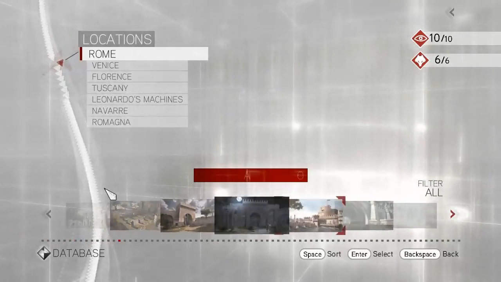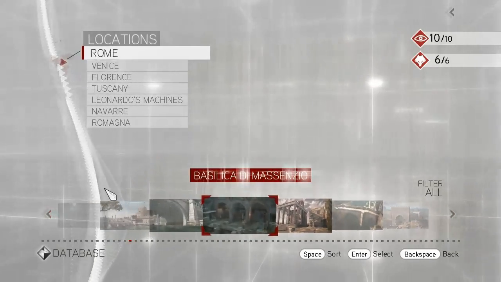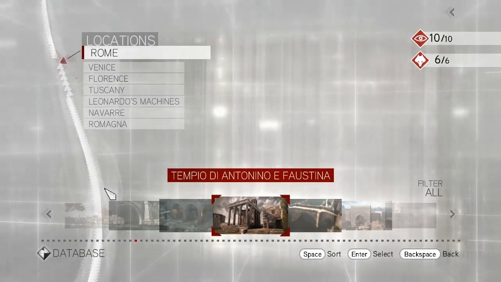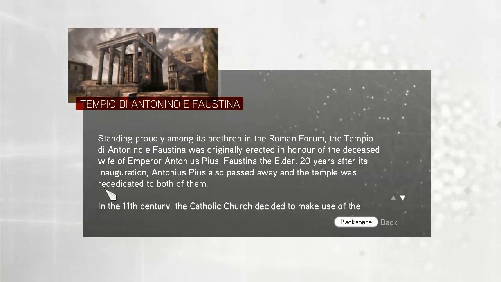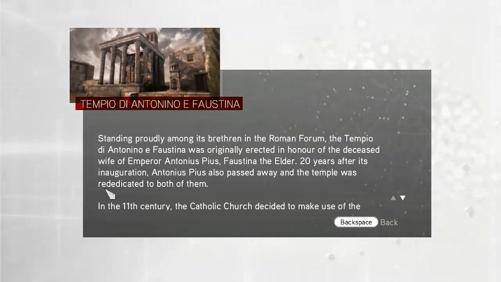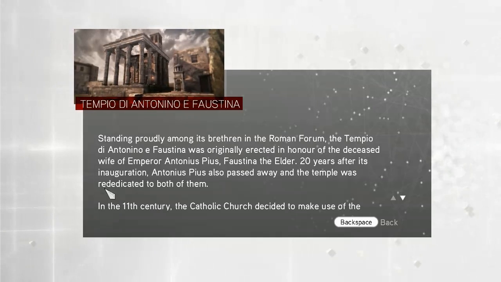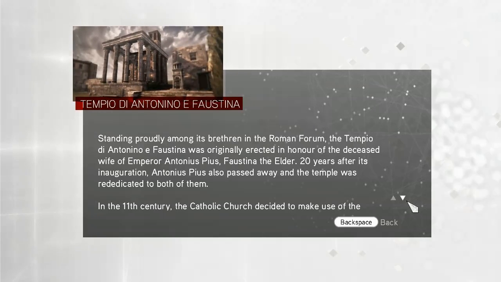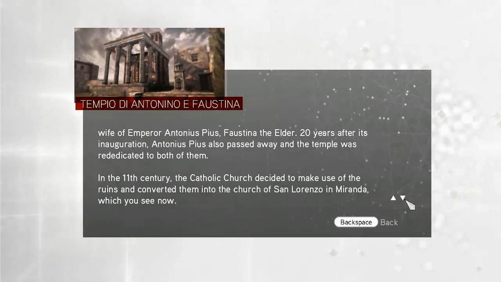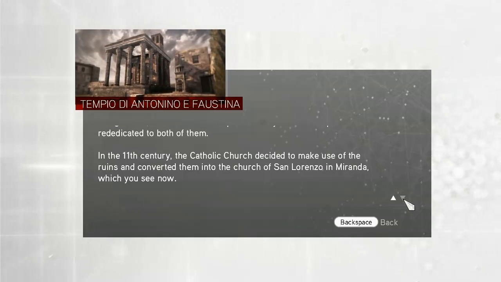So we were looking at Basilica Maxentius. Tempio di Antonino e Faustina, standing proudly among its brethren in the Roman Forum. The Tempio di Antonino e Faustina was originally erected in honor of the deceased wife of Emperor Antonius Pius, Faustina the Elder. 20 years after its inauguration, Antonius Pius also passed away, and the temple was rededicated to both of them. In the 11th century, the Catholic Church decided to make use of the ruins, which converted them into the Church of St. Lorenzo in Miranda, which you see now.